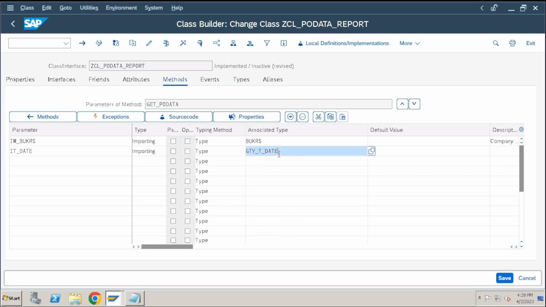Then it can accept internal table data as input. Or if you want to create a separate data dictionary structure, you can create it instead of types. Now inputs are completed. Now exporting data, returning the data.